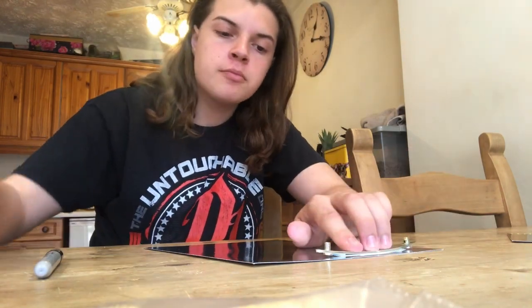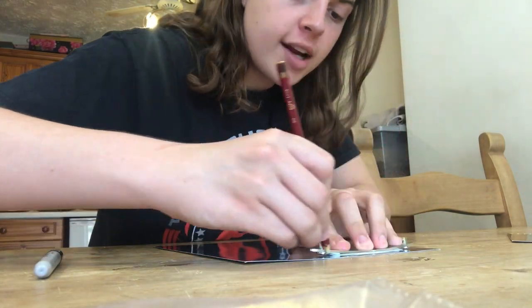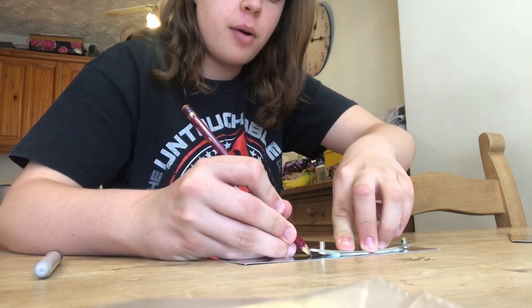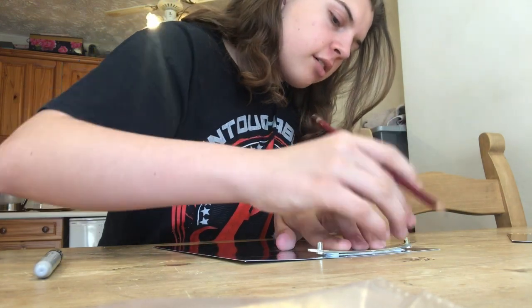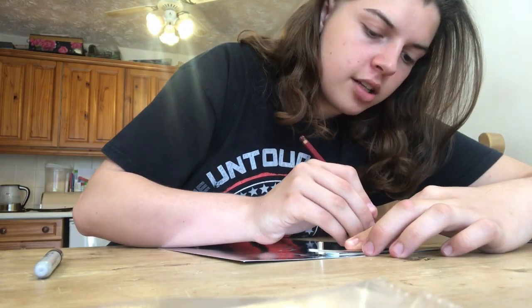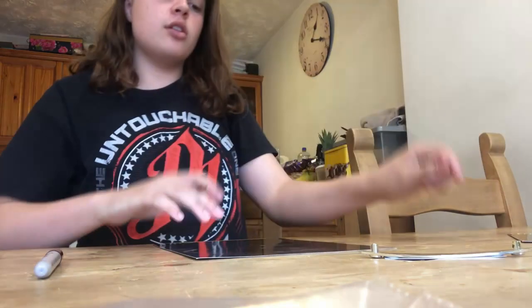paper, holding it down, you get your pencil, and you literally just trace around as best as you can. It doesn't have to be perfectly exact, as long as you get the rough outline of it, so you can cut it, like, to the best of your ability. This one is going a bit off because I've still got a nameplate on it, so the pencil doesn't show up too much, which is what you want. And that's what mine looks like.